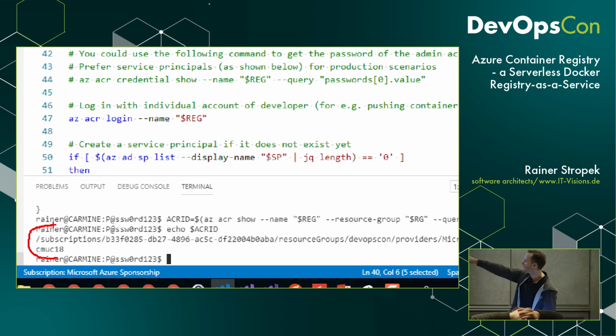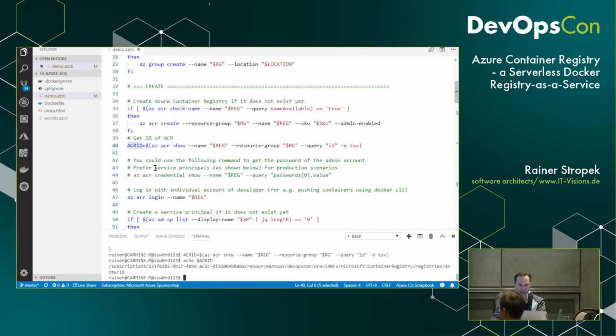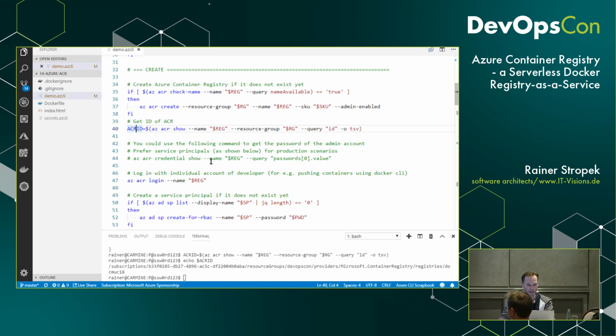And this is the ID of my Azure Container Registry. Of course, you don't remember that. I've written it into a variable, so from now on, I will refer to this variable. Internally, this is the kind of addressing that Azure uses to address any resource that is created in their cloud. So now we have the Azure Container Registry ID in this variable.